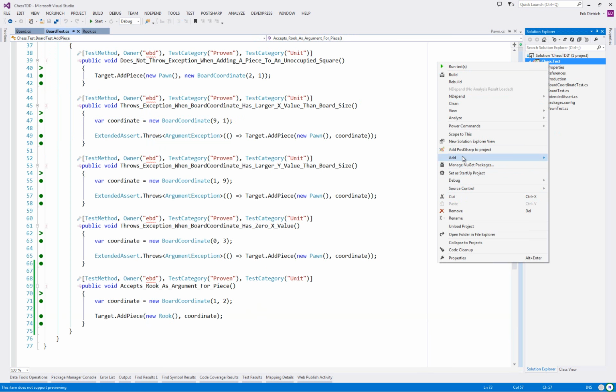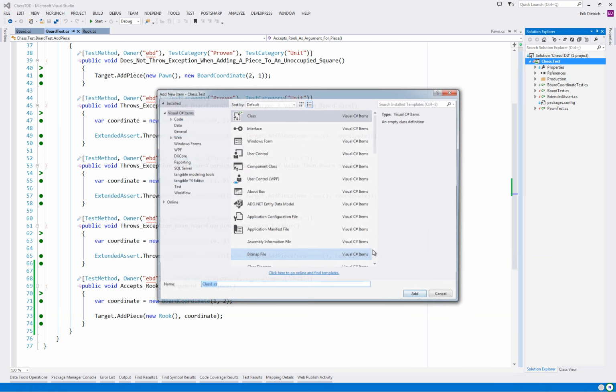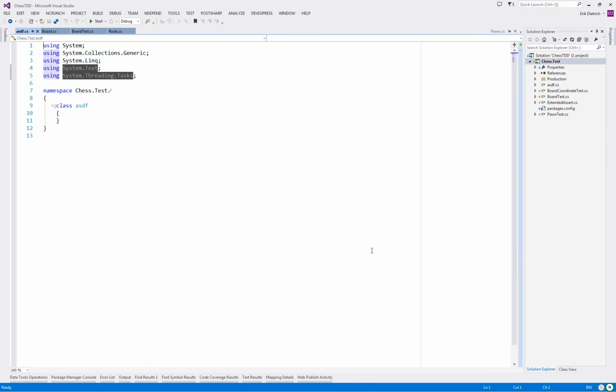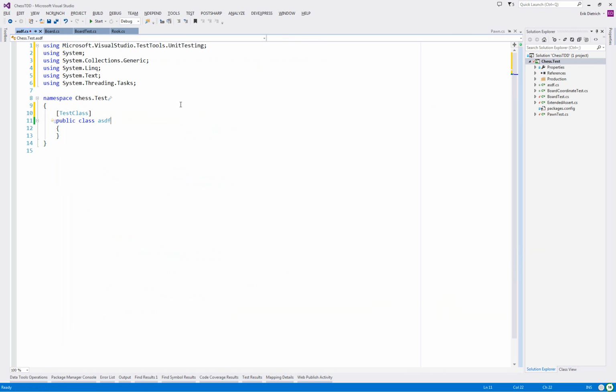So the question here is, what do we do in order to goose this along a little bit more? I'm going to define another class here, and this is going to be a rook test. Then I'm going to start defining functionality on rook. I'm going to write kind of a stupid test here, just because I want to address rook and its inheritance structure. And I think I've got a way to do that.